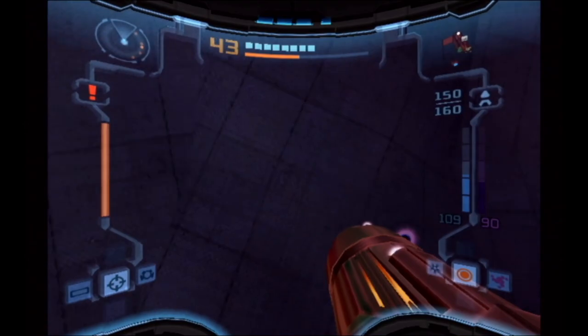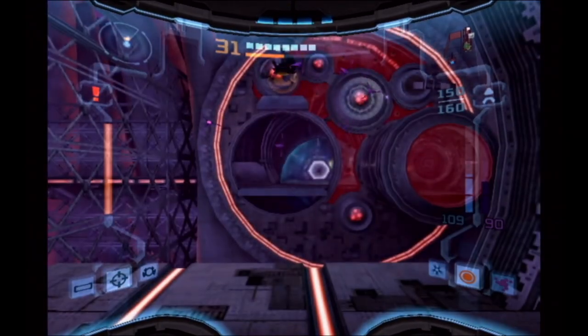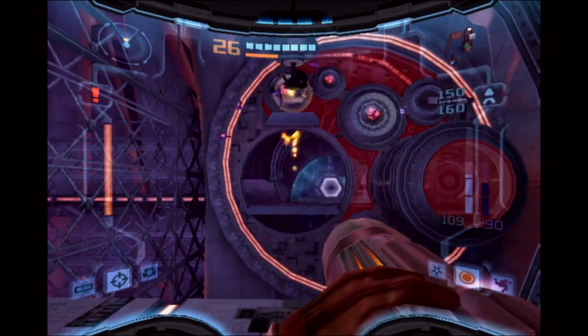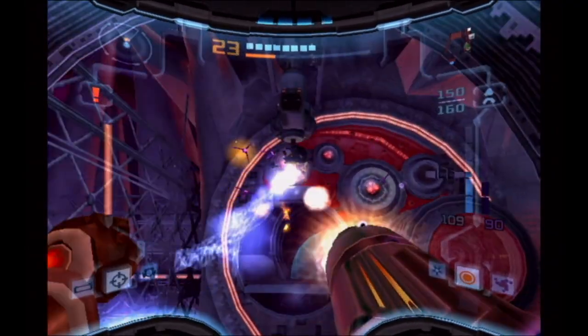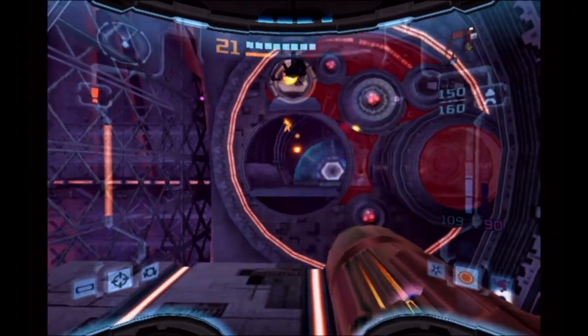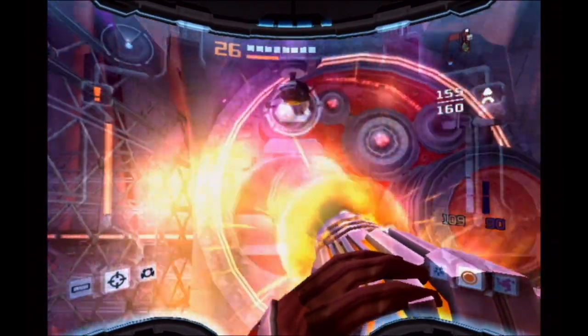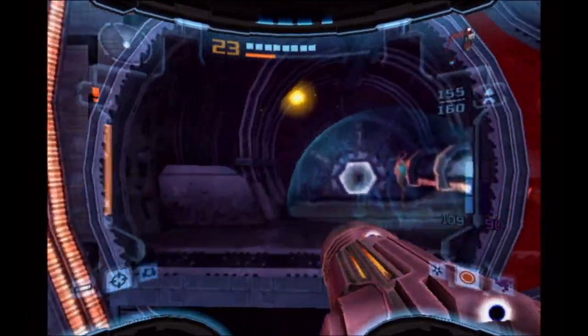There we go. It's a good idea to kill them all first, otherwise you might lock onto them instead of locking onto the grapple beam. Or you might lock onto the grapple beam without locking onto them. I kind of love that. It's just like, oh, look, a fly. There we go.